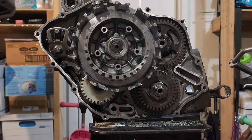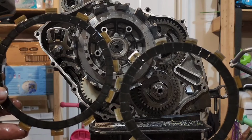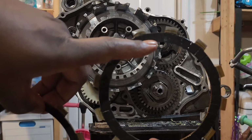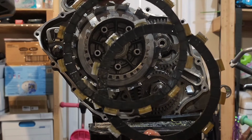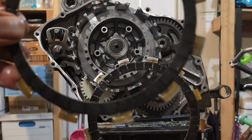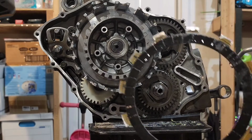Alright guys, so we're going to start putting the clutch plates and the friction plates in. Now, out of all the friction plates, two of them are different. This one right here, you see how much material is here, how wide it is compared to this one. You can see that, right? This is your last one, meaning coming out towards you. This should be your last one. This is the first one that you put on, okay?